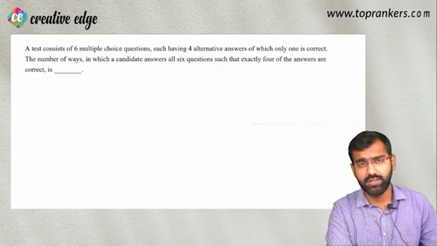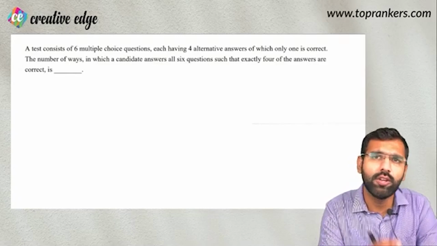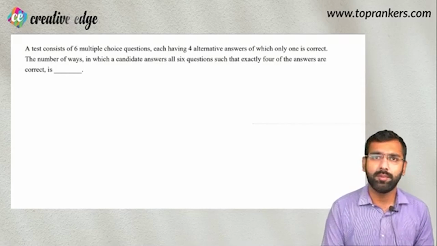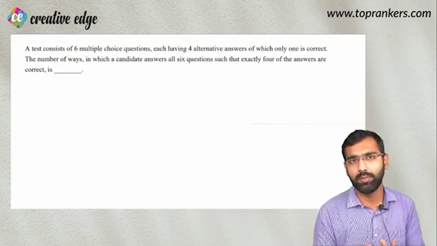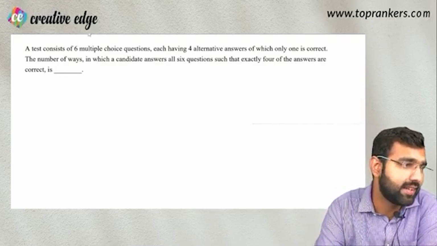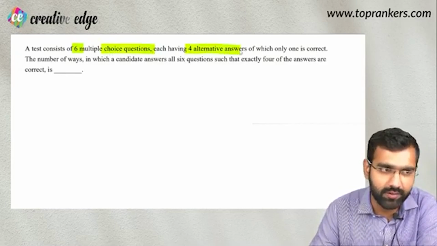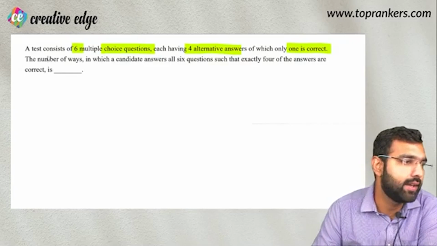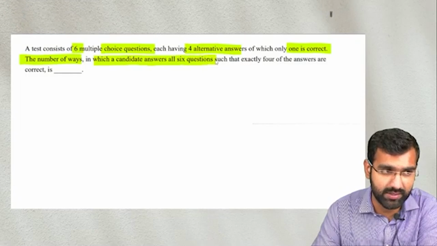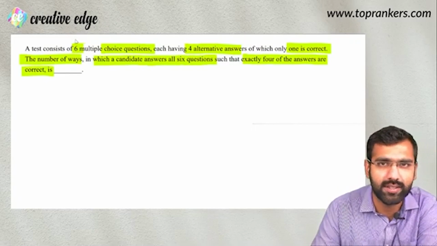Well, here is another question I have posted in front of you. Well, this is a question which is based on permutation and combination. So you need to realize ये जो हमारा algebra है, P and C, probability, matrices and determinants, इन सब से भी questions पूछे जाते हैं. So these are also some of the most important topics. Now, I hope you can see this question right there on the screen. The question reads that a test contains 6 MCQs, each having 4 alternatives, of which only one is correct. Then the number of ways in which a candidate answers all 6 questions such that exactly 4 of the answers are correct. Now, I hope you're realizing that's a very simple question.